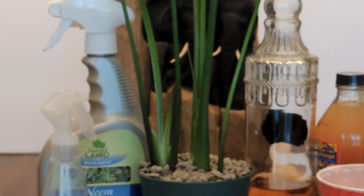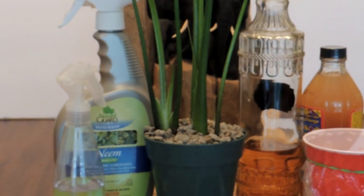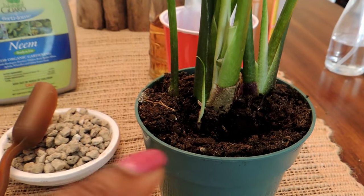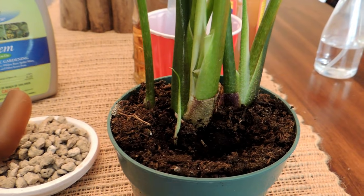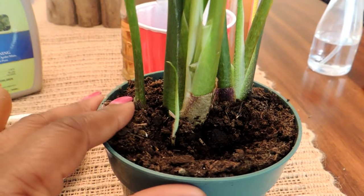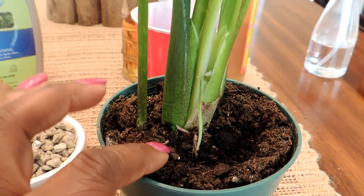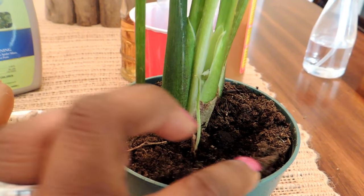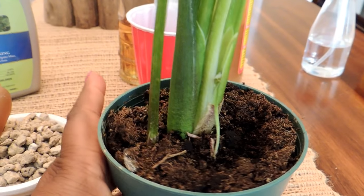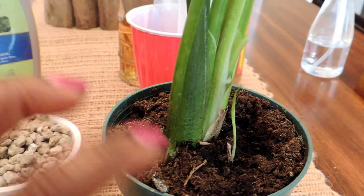Today I'm going to talk to you briefly about how to kill fungus gnats in your houseplants. These little gnats can be so annoying. What happens is when you have a plant that's either continually being watered, or if you have a soil that's made up of a lot of organic matter, the little gnats will start to lay larvae into the soil, which will cause your gnat infestation.